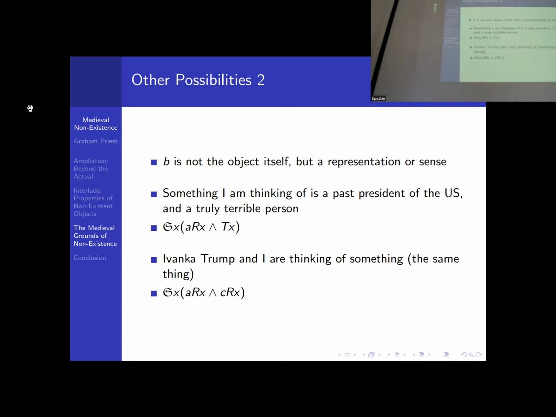Okay, so as I said, there are various moves you can make at this point. We can talk about them in discussion if you want, but I find these pretty persuasive objections. So we've considered two possible ways of doing the non-common sense thing. One was to treat the predicate as a single block. One was to say, well, it's not a single block, but the object term refers to a representation.